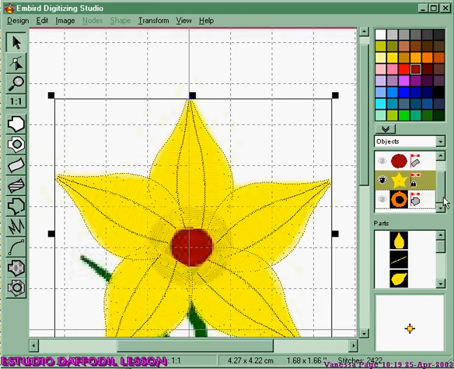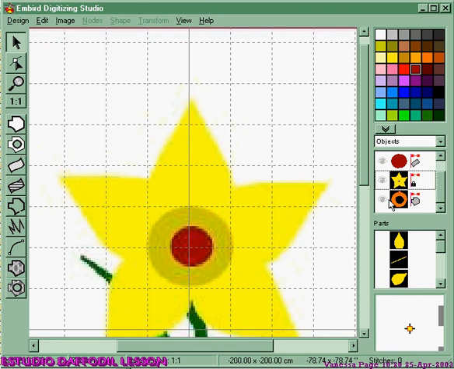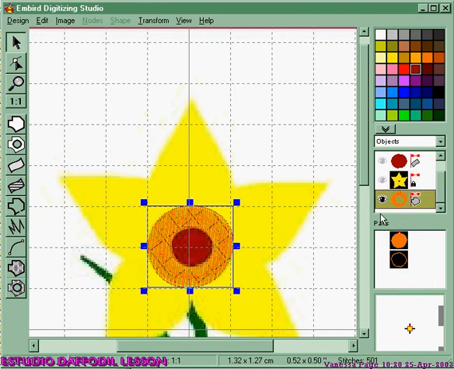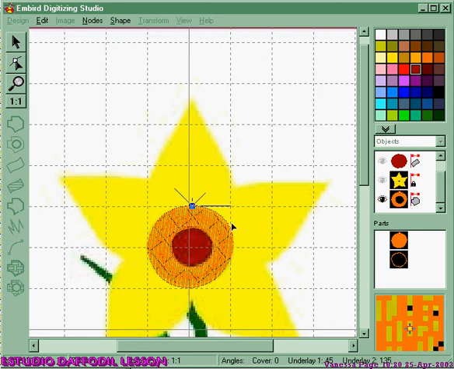The last part of the design we're going to do, I'm just going to turn that off, is this circle. Do the same as you did position wise, except we're using this tool this time, and we're going to put a point there, a point there, a point there, and a point back here, and we're going to just move them out like we did before.